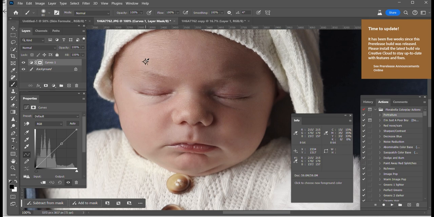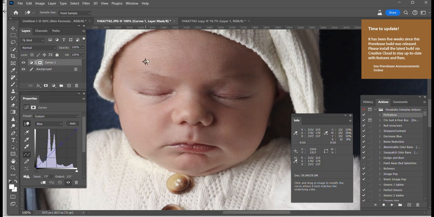So I'm going to bring this up by 2%. You're going to go over here. You're going to go to your blue channel and your hand, and you're going to click and drag, and you'll see that start moving. So right now that looks better. I'm at 36% on yellows, 35% on magentas, and 15% on cyans. So cyans can either be a half or a third of magentas. And right now I'm at a half. So I think that looks pretty good. I'm going to leave it.